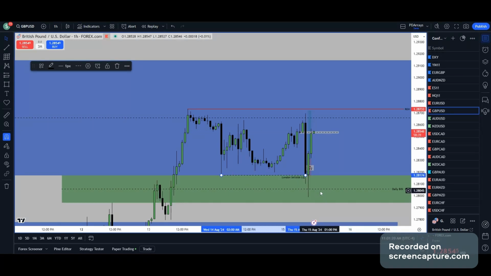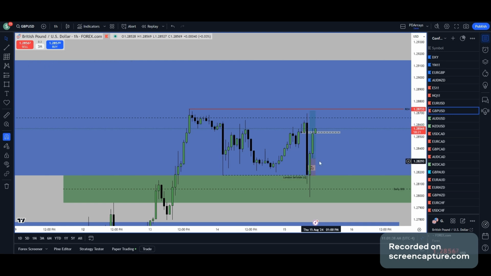But once we move from the BISI, we get our hourly marker here. What I normally like to look for is an hourly sweep from a daily BISI. The only thing is we had this big news driver. Okay, and this is my trade that I have measurement for on TradingView. I also have the actual trade as well, which I'll have to stop this recording and start a new one to see it. But anyways, I'm going to get into this.